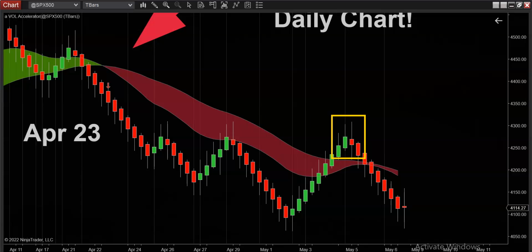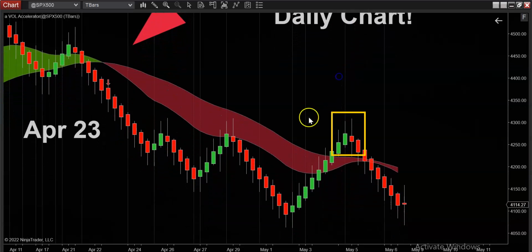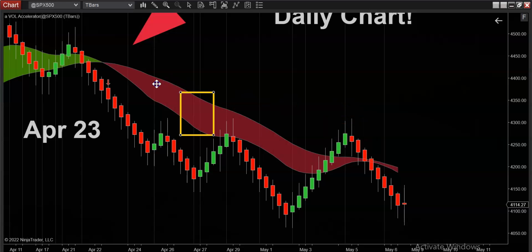Before I keep going, folks, you need to understand the power of retracements. They will work on what appears to be any time frame, intraday or daily. If I switch this to a weekly or monthly chart, you might even be able to catch retracements on those time frames as well. Retracements are awesome, okay? Retracements are very good. I'm going to take this back here to the color change.